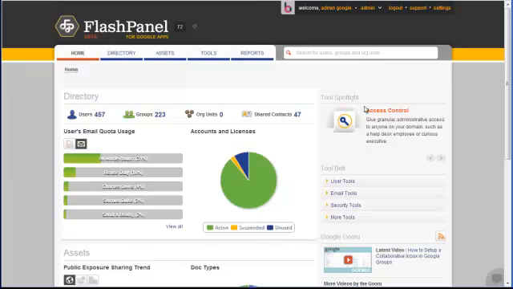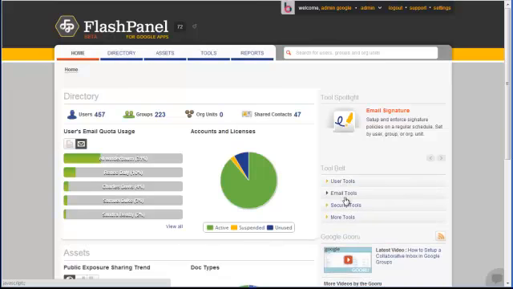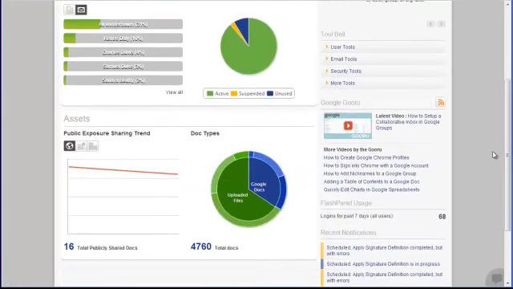We can see a tool spotlight here, letting you know of some new tools that we've added recently. And then we have our tool belt, things you want to do very quickly in the application. You can see that we have this new Assets tab here, and this allows you to get an insight into all of your domain's assets. You can see what percentage are Google Docs and the type they are, folder, spreadsheet, and you can see uploaded files as well.